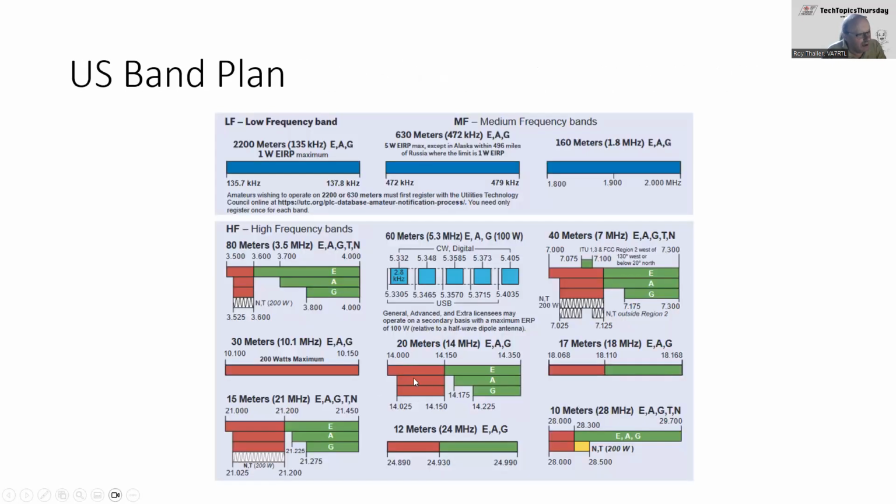If you look here, if you start communicating in this region here, the number of extra people is limited. So you're going to maybe have fewer contacts if you're up here in this part of the band. So it would be best to be down here where you have the general.